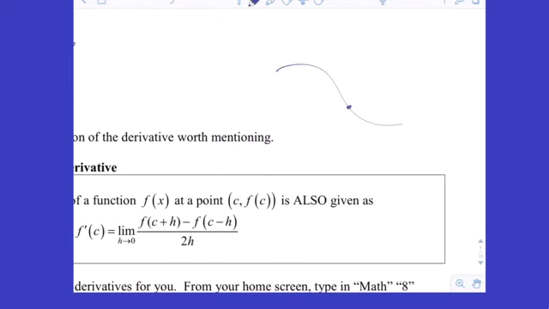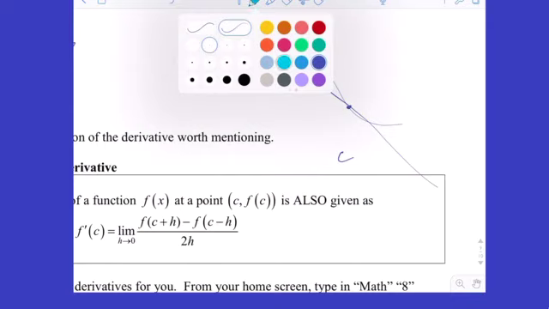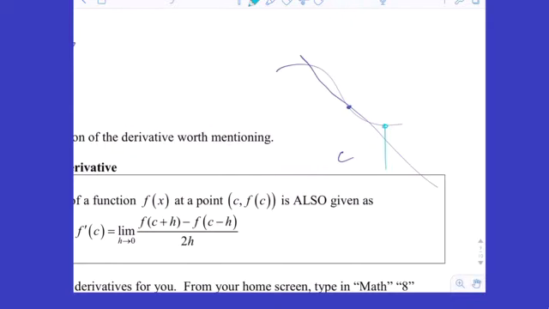But here's what the symmetric difference quotient is. Let's say I want to find the slope of the tangent line right there at C. What the symmetric difference quotient does is it chooses another point over here that's h units away. So that'd be C plus h. But then it goes back and uses another point that's h units away on the other side, C minus h. And notice that if you were just going to do a single calculation, that light blue secant line is a pretty good approximation of the tangent line. And so that's why they get this right here.